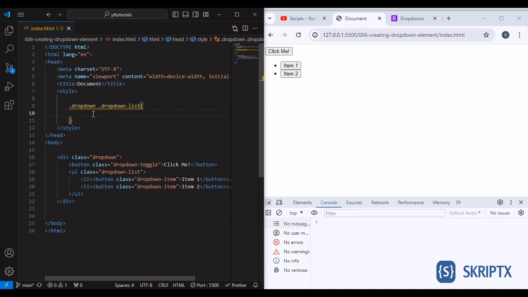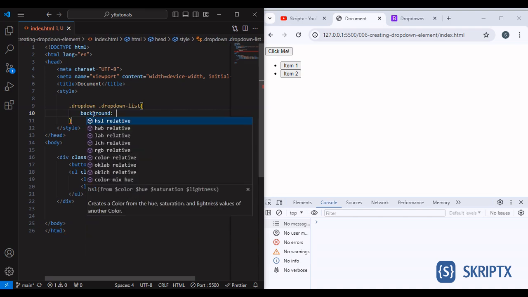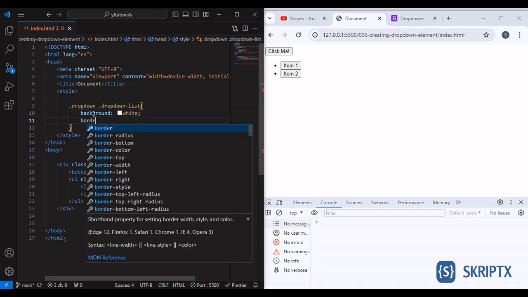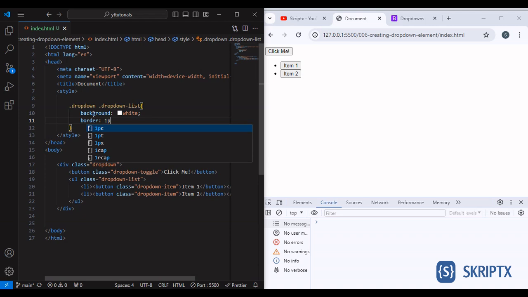For the drop down list, let's go for background colon white first, and then border colon 1 pixel solid hash cd. It's just a simple thing. You can see it is spanning the full width. Actually it is supposed to span within the drop down.